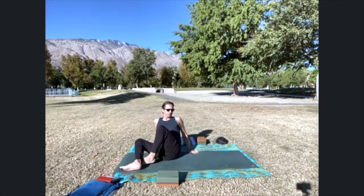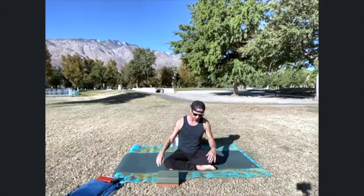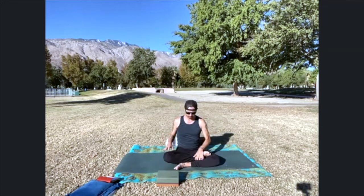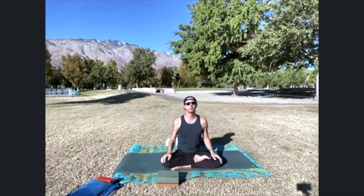We've done a lot of leg work here. Just take your time here and just really do a little full body scan, starting from the toes. Relax the ankles, relax the kneecaps. Let those ankles just open up like a book and let that opening travel up into your hips. Soften through the pelvis, tailbone.